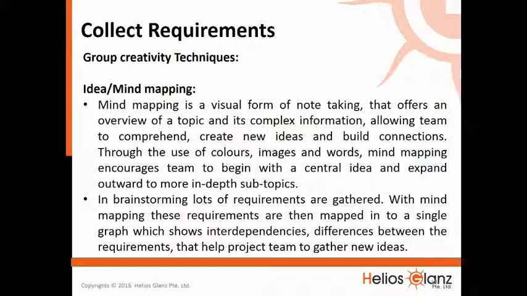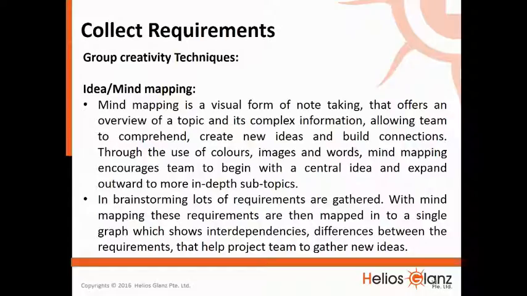Idea or mind mapping. Mind mapping is a visual form of note-taking that offers an overview of a topic and its complex information, allowing the team to comprehend, create new ideas and build connections. Through the use of colors, images and words, mind mapping encourages the team to begin with a central idea and expand outward to more in-depth subtopics.